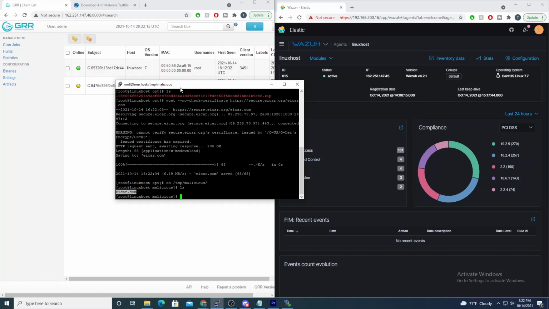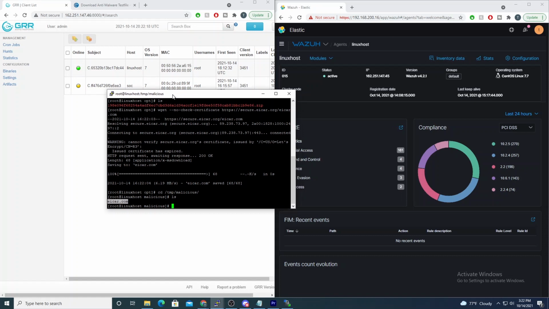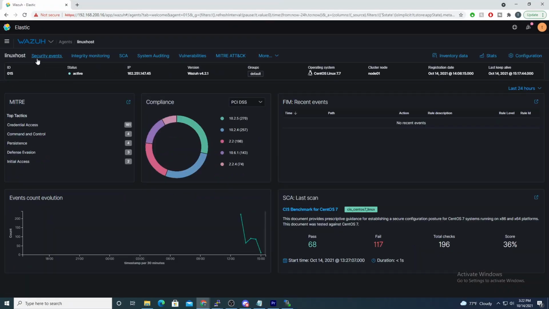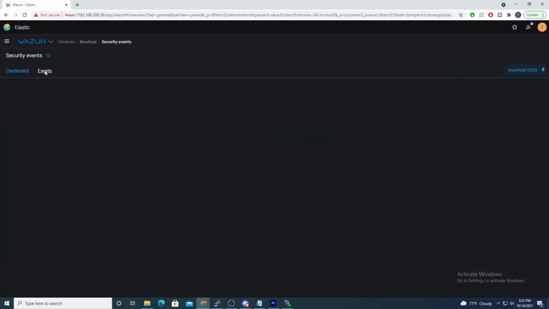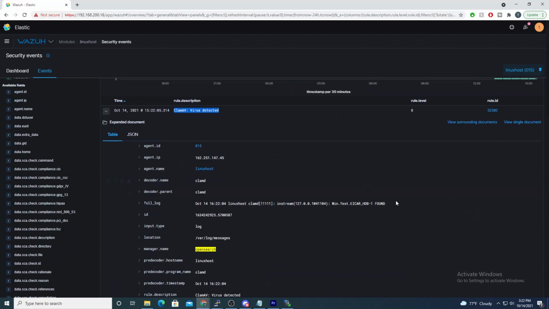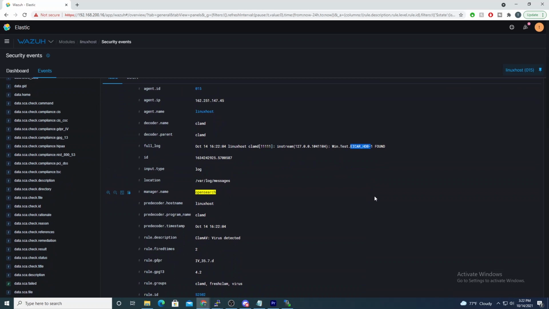But of course, I would have to be on the endpoint to see this, and our InfoSec team is not going to be logged on to every server to be able to extract alerts. That's where Wazuh comes into benefit. On my Wazuh console here, we're filtered on our specific host. If I go into security events and load the last events, we will see that our ClamAV alert has triggered. Here we get our Wazuh alert saying ClamAV has detected a virus on this Linux host. If we expand this out, we can see that in this example, it's hit on the EICAR signature.